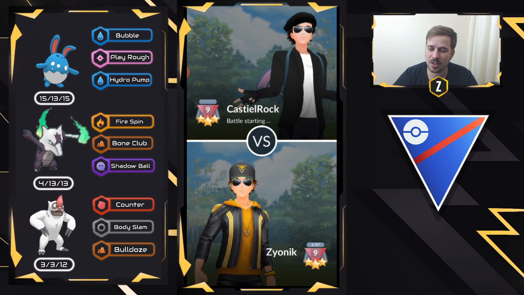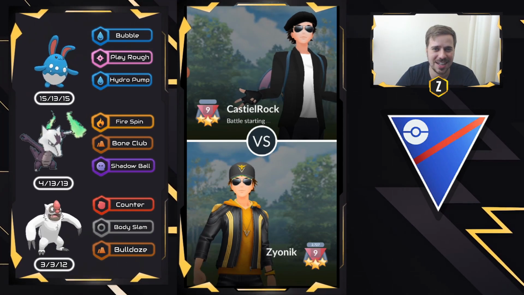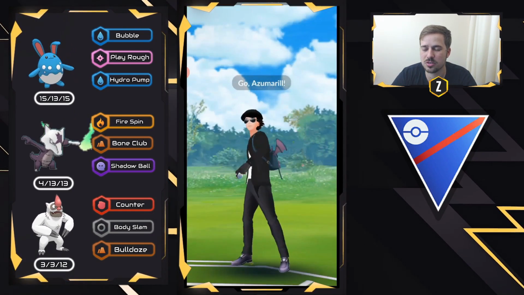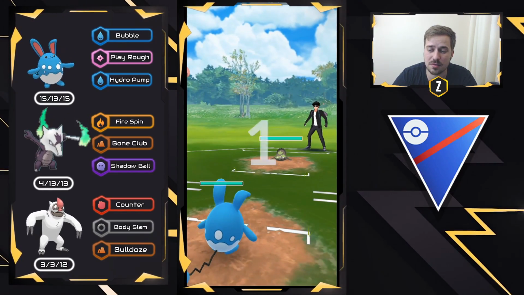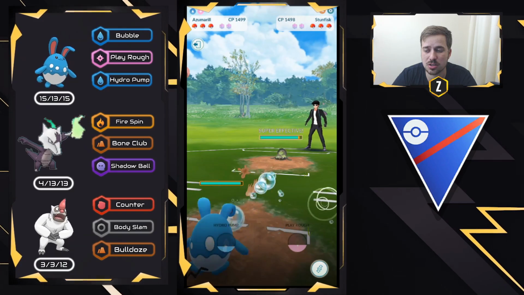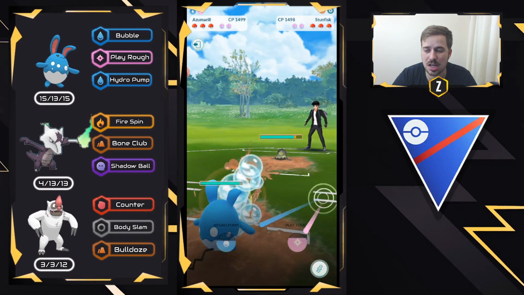There we go. We're up against Casterly Rock. Game of Thrones reference right there. What swag. Okay, so we have Azumarill on the lead versus Galarian Stunfisk. Pretty solid for us. They'll likely just throw the Earthquake and bail, so we got to save our energy or look to land the Hydro Pump.